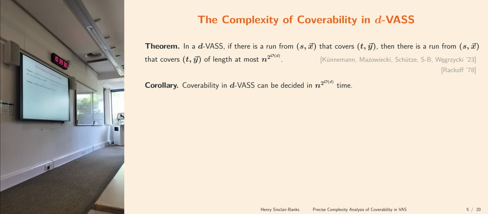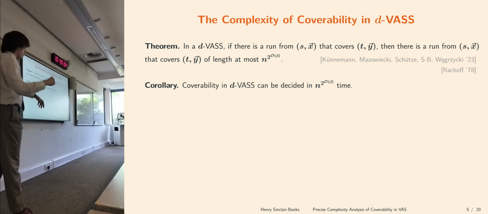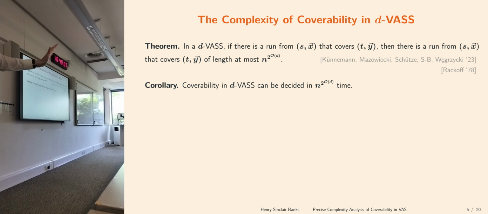Here's how it goes. It's a hilariously simple algorithm. Given that you know coverability can always be witnessed by runs of length n to the 2 to the d, that means the maximum counter value you could ever possibly observe on this run is n to the 2 to the d times the maximum update that a counter can receive. Well, that's obviously bounded by n, so this is basically n to the 2 to the d. And now imagine the configuration space of n to the 2 to the d counter-value bounded configurations. It's a double exponential directed graph, and now imagine implicitly exploring this with your favorite graph searching algorithm like BFS or DFS, and this will terminate in time n to the 2 to the d. So the algorithm is really simple, but its proof of correctness is hidden behind the theorem.